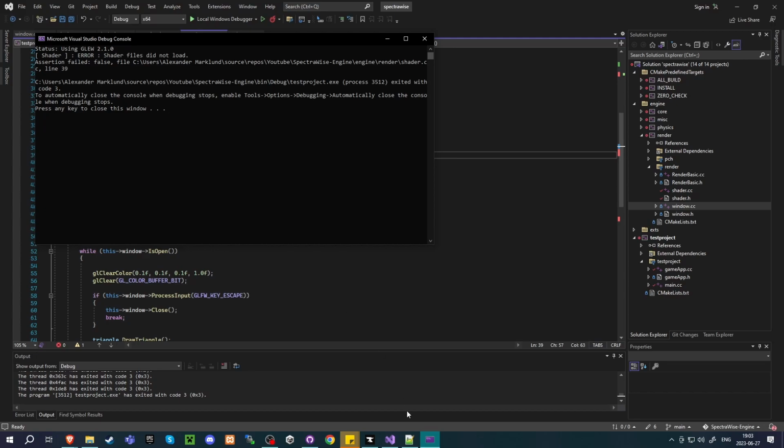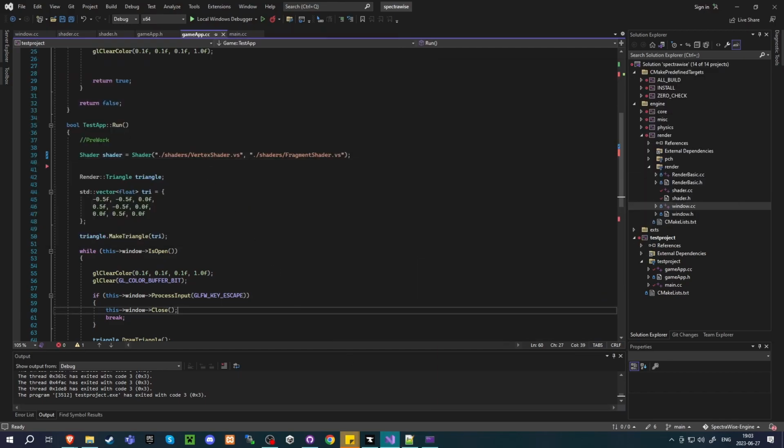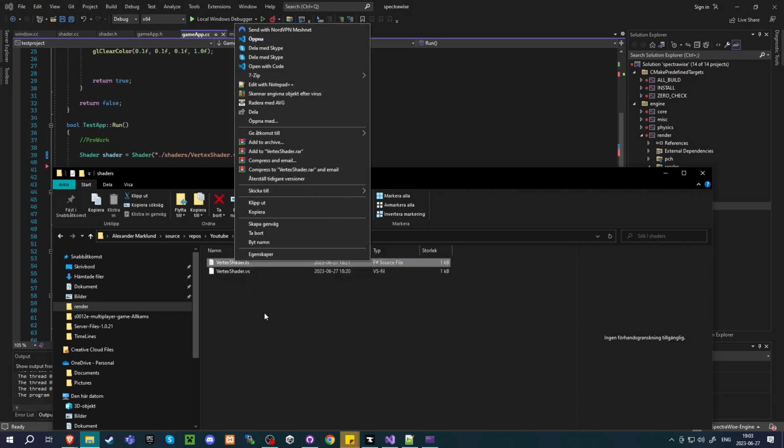Nope. Why? So we are in the bin file, because this is the root file. Have the shaders, then we have the vertex shader. Why are both the same?